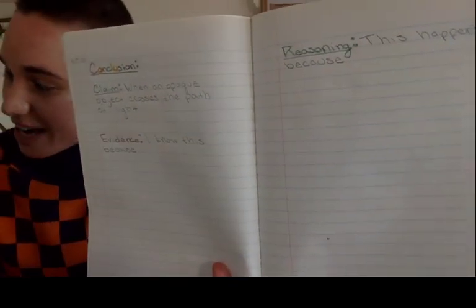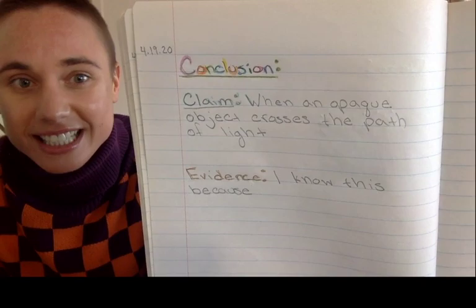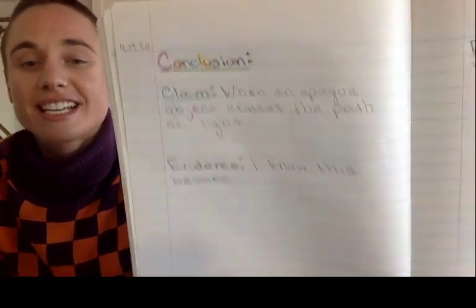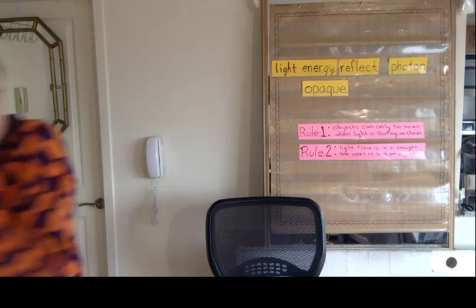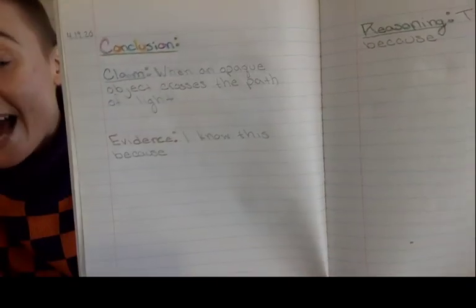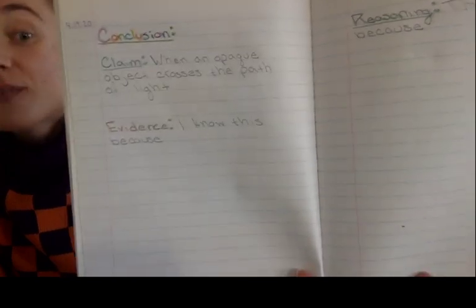Yes, and look at how neatly I set it up. Do you think that's going to really help the reader to understand what I'm thinking? Yes, me too. So what you're going to do is you are going to write the date in the upper left-hand corner. Today's date is 4/19/20. Hold on one second, my watch. Stop. Then I want everyone, even if you have not done this before, I want everyone to please write the word claim, underline it with a colon.